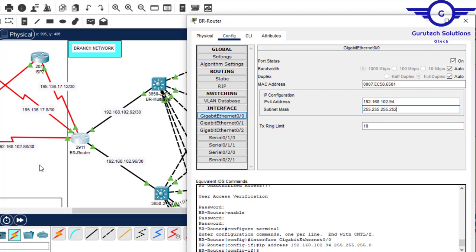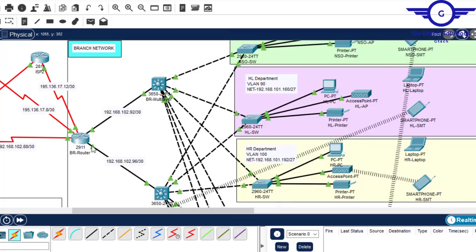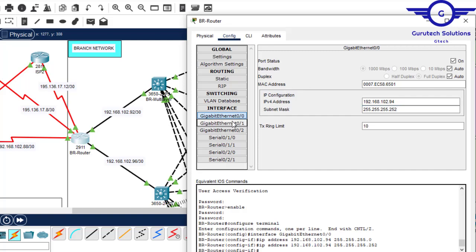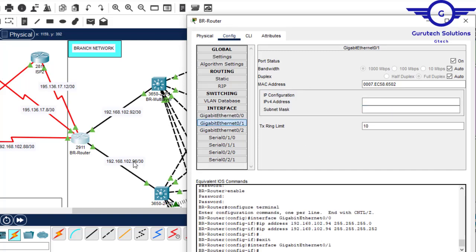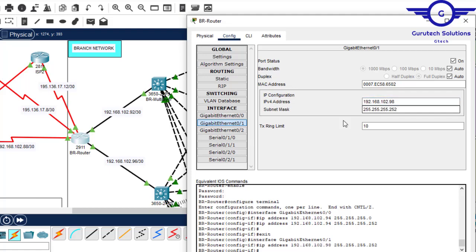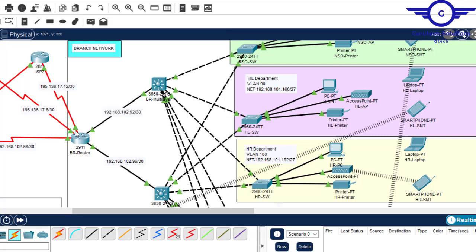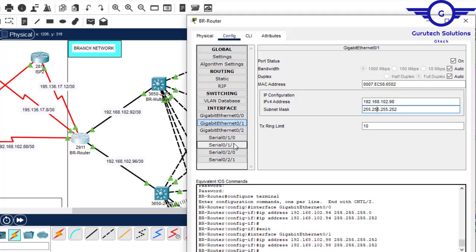252. Then this one was gig 01. Yes, gig 01. Now gig 01 will take .98, subnet mask of that one. Good. Then we move to serial interfaces. Let's start with this one, serial 0/1/0.